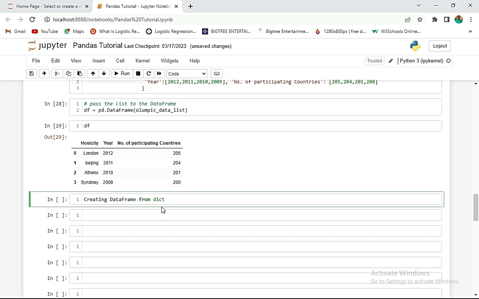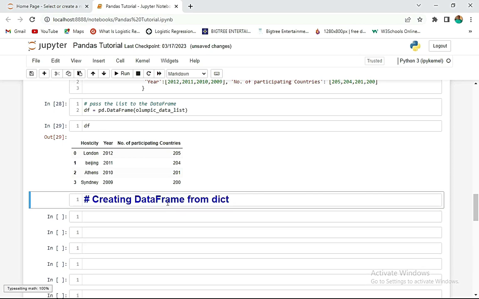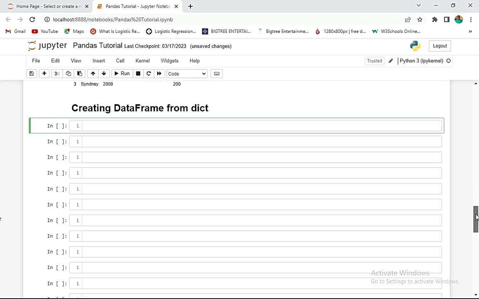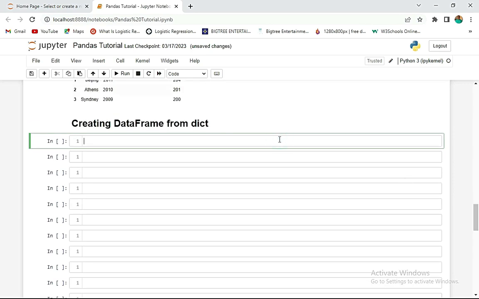Okay, in this example, you see how to create a data frame from a series of dictionary. So let's see how that can be done. Let's make this a heading.